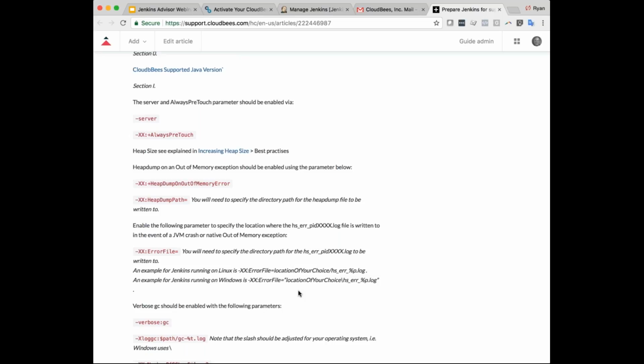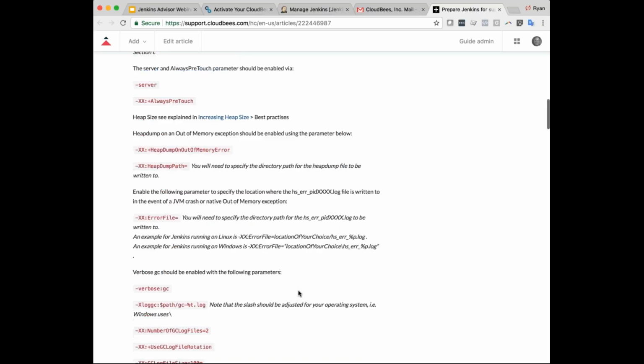The problem is that you cannot wait to have the problem to activate the option. It's too late if you want to understand what happened. So it's important to anticipate this kind of issue and to properly configure your instance to give you all the information that you will need to give either to us when you are a customer, but also to the community, because when you are reporting an issue to the Jenkins community, it's useful for the developers to have more details about your environment, how you are using it, what your settings are, and so on.